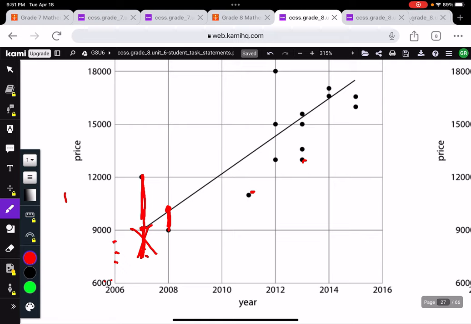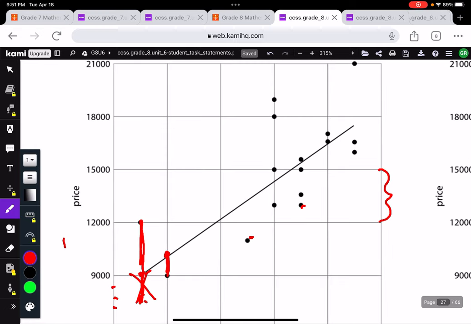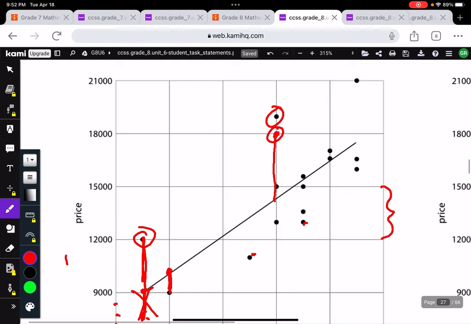If you notice, we need the total distance of one of these blocks. So which other ones? This one has more than the distance of a block. That's 18 to 15 plus some. That's more than a $3,000 difference. So that one, that one, that one, and this one. The rest are less than a block. This one maybe, but it still looks like it's less, so we're not going to include that one.